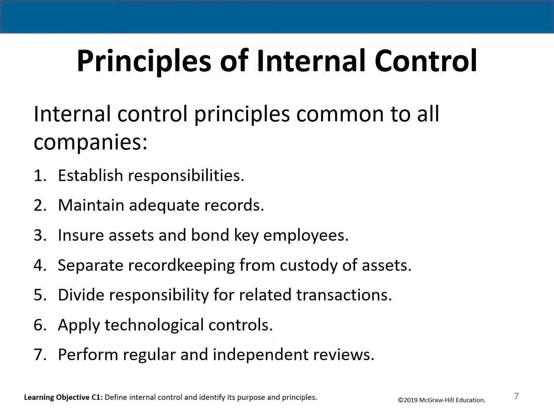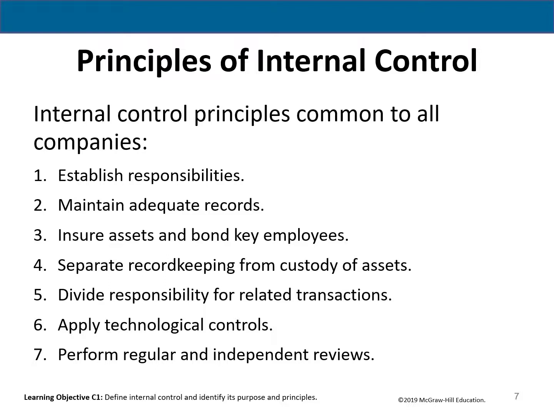We're going to make sure anybody who has access to large value assets is bonded, or the assets themselves are insured for risk of loss. Now, what we mean by bond is we get an insurance policy on the employee. So if the employee decides to commit fraud and steal something, the insurance policy will cover the value of that fraud. So we usually have these on people who handle cash.